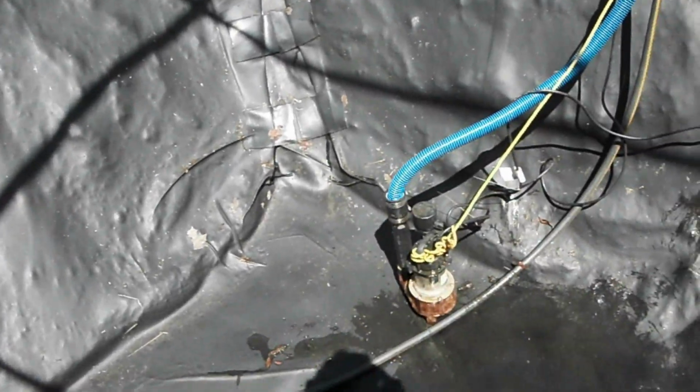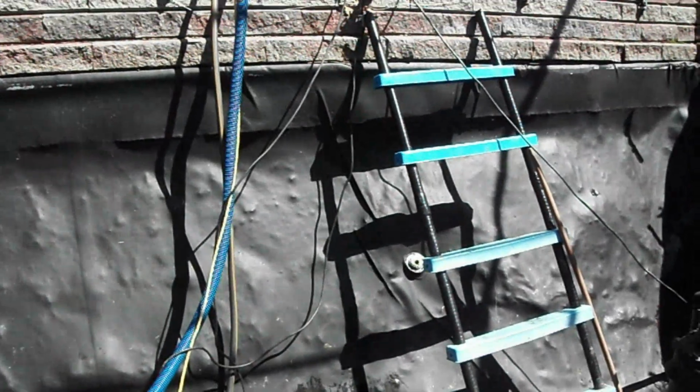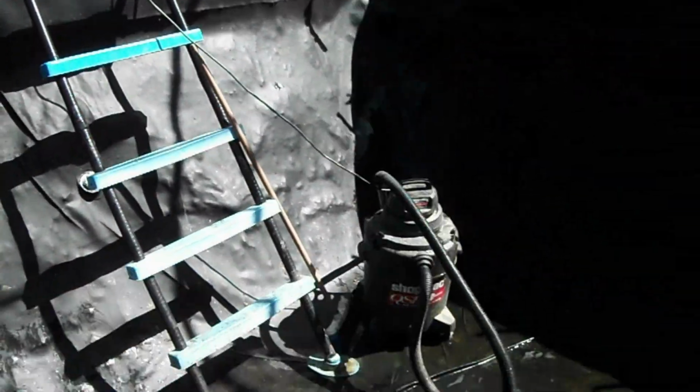Well, I am very happy to say that the pond is completely drained and I've got it cleaned down to about 99.9%, which I think is the best I'm going to get done at the moment. You can see things are actually looking very good, much better than I thought that they might be. So I am going to kind of call it quits out here at the moment, get the equipment out of the pond, and then start the refill process.